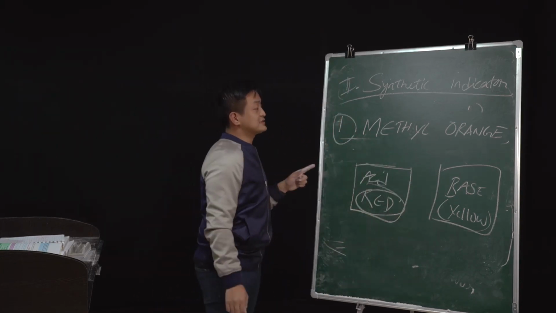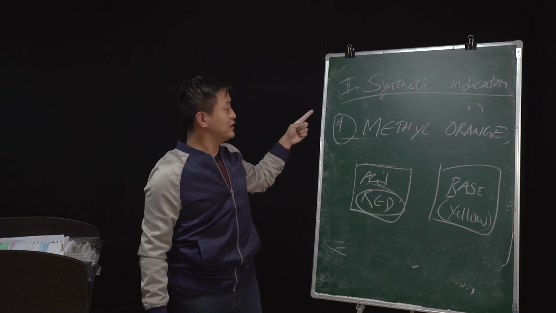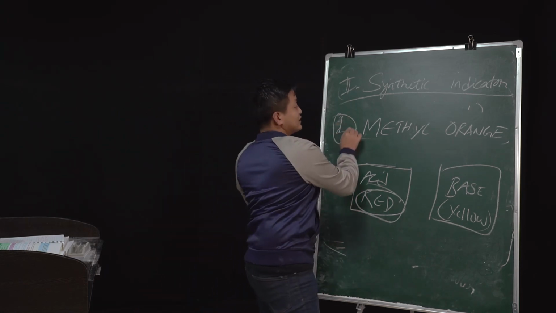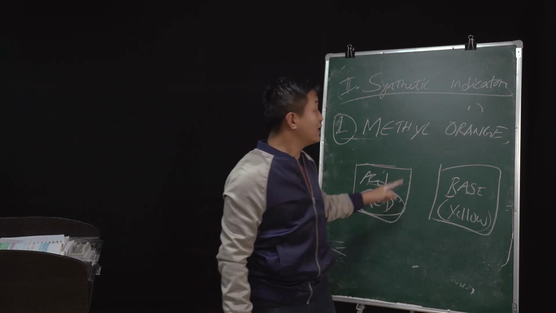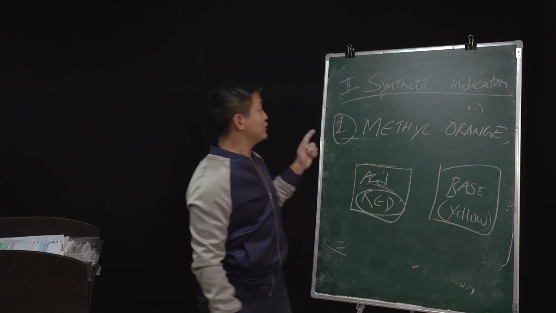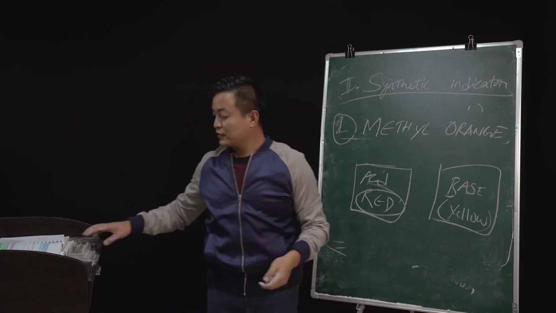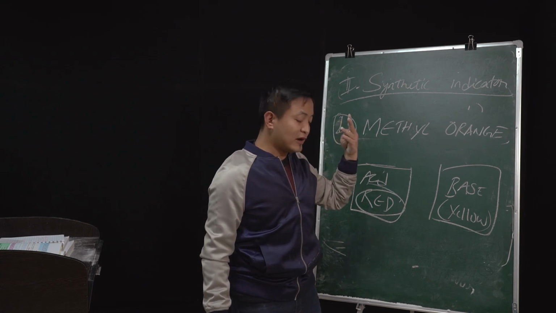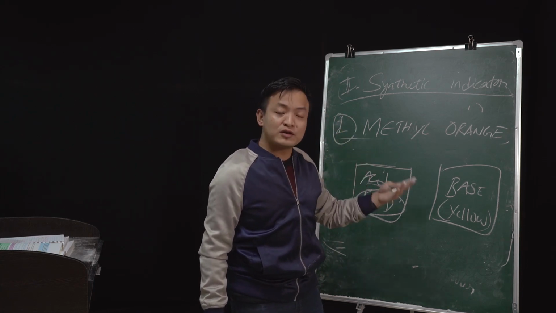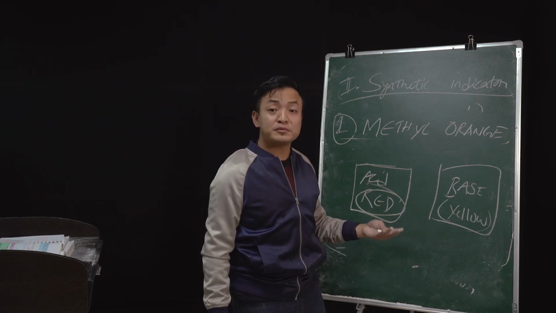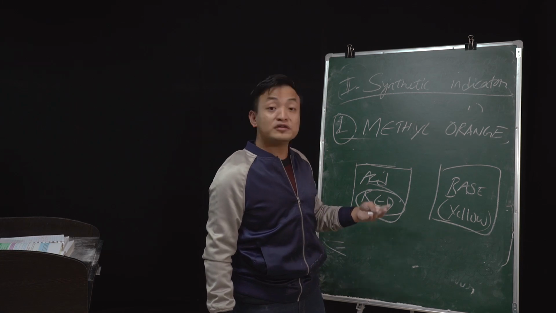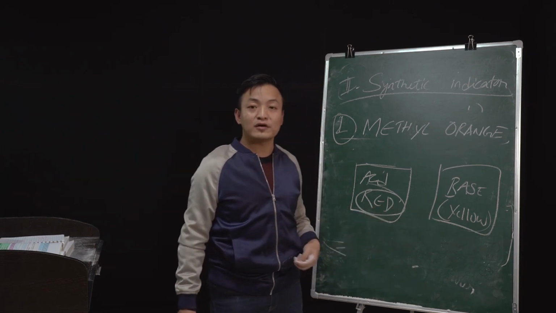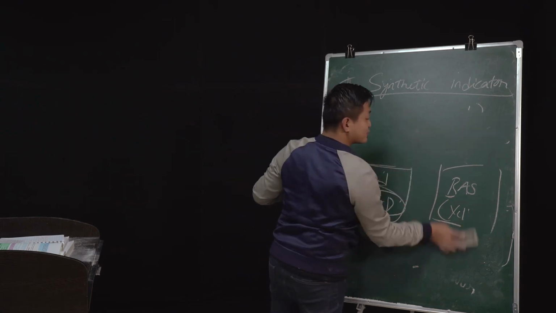Clear? So from here, we have studied two types of indicator. Phenolphthalein, where the base solution turns pink in color. Now the second one is methyl orange, where the acid turns red and the base turns yellow in color. So we are done with the indicator portion. In exam, what type of question will be asked? You can be asked regarding the color, or they ask the difference between natural indicator and synthetic indicator. In natural indicator, you can mention turmeric, litmus, onion, and in the synthetic indicator, you can mention all this that we have studied now, phenolphthalein, methyl orange, and so on. Clear? So we are done with this indicator portion.